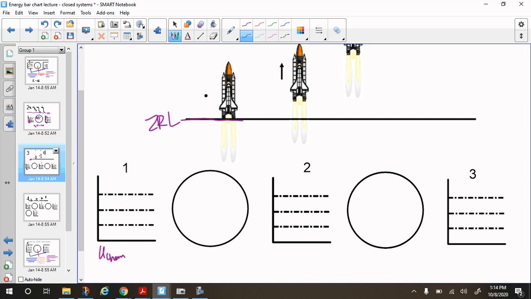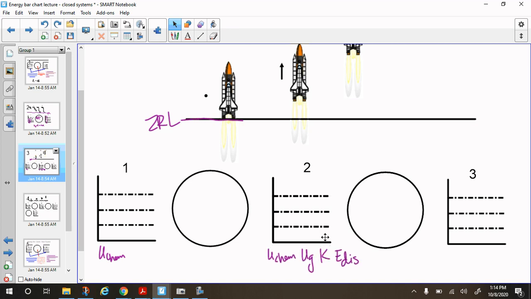So we start off with chemical potential energy. That's all we've got. Here we have still some chemical potential energy because we're not out of fuel yet. We have some gravitational potential energy. We have some kinetic energy, and we also have some dissipated energy. So we're going to put E-dis for that. And my chemical is a little too big there. Let's see if I can move that over so that we have some room.